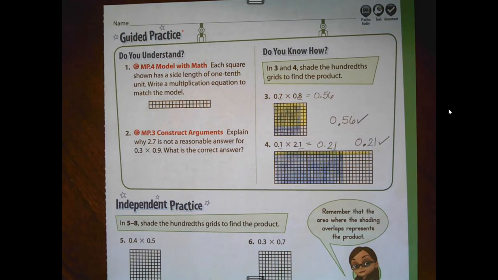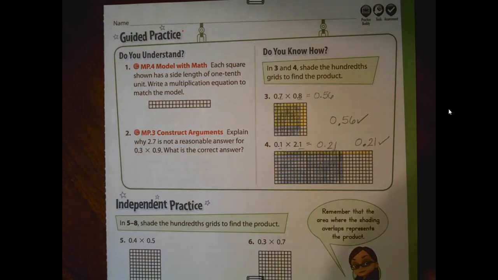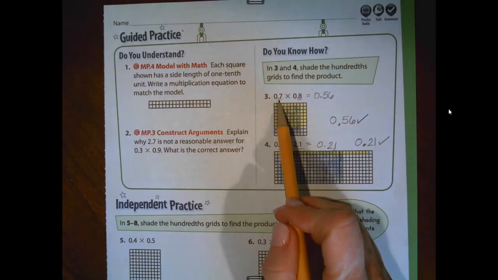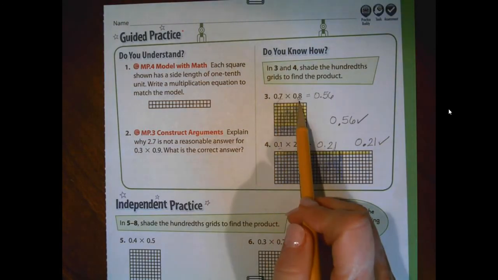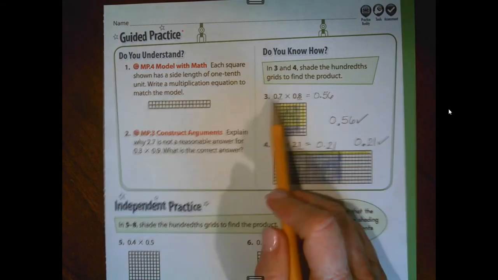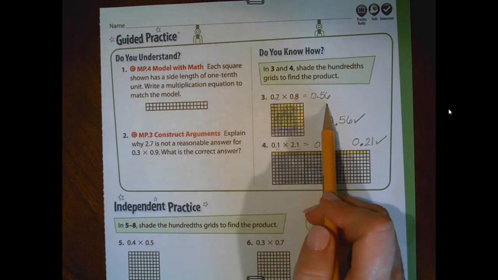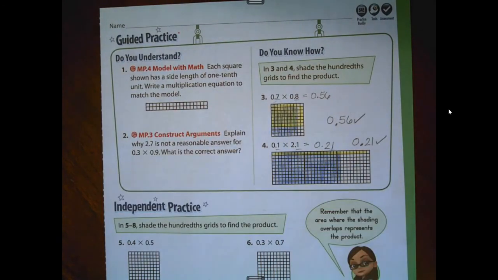And if you think about it, you can go back to one of our lessons that we did. I believe it was lesson 8.8, and we talked about multiplication and scaling. And since we are multiplying a number smaller than 1 times another number smaller than 1, then what happens is our answer is going to be less than each of the factors, right? If we were multiplying a number by 1, it would equal itself.